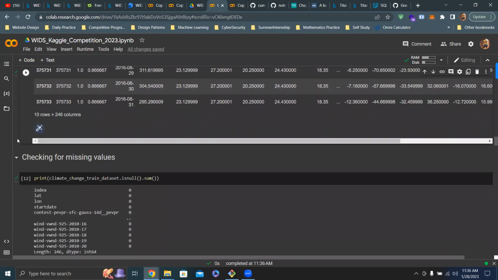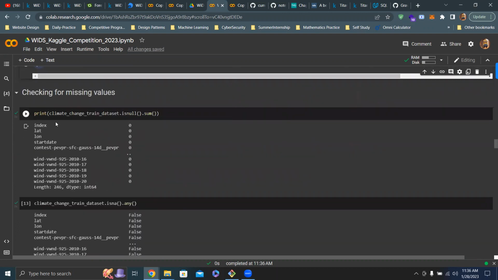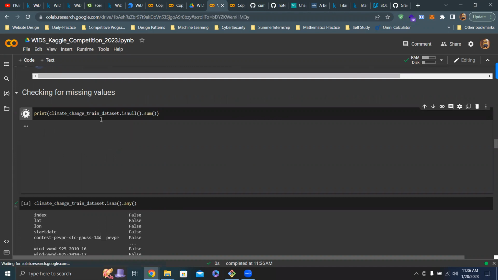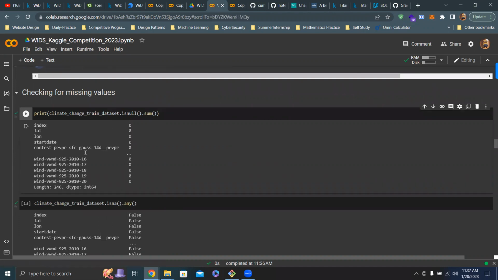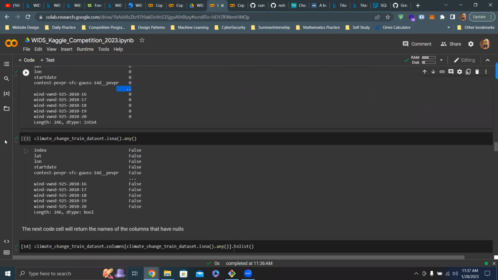Now we want to check for some missing values. We can use isnull and sum to get the amount of missing values for each column inside of the data set. And as you can see, there's a lot of columns, so we're not seeing all of it. You can also use isnull on the data set itself with the .any to see as well.